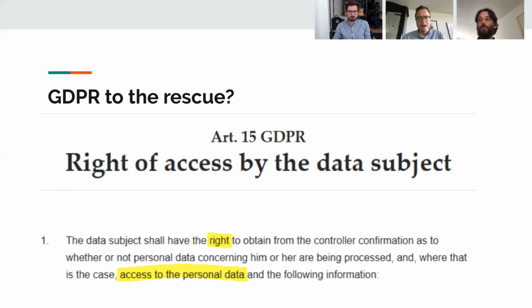And so the right of access gives you the ability to learn more about what is done with your data. It's very important to know that this right does not just give access to the actual data that a company holds on you, but also a lot of additional metadata, if you will. So what purposes is it used for? How long is it stored for? Who is it shared with, and where does it come from? How is it enriched with other data, and so on? And obviously, I don't need to tell you that all of these data points can be quite valuable input for researchers.